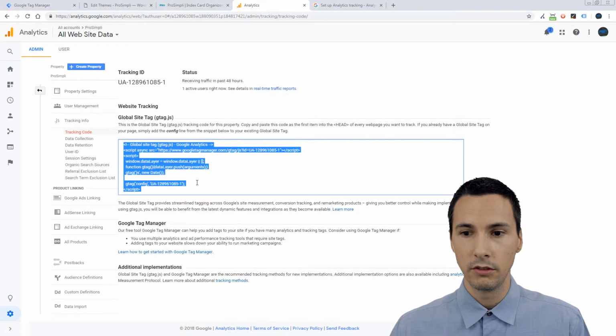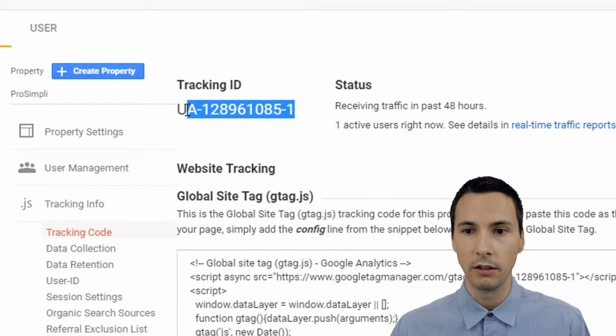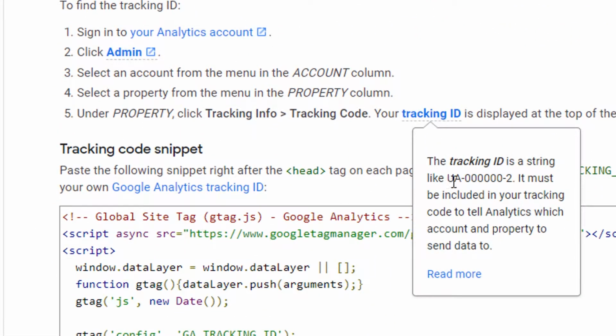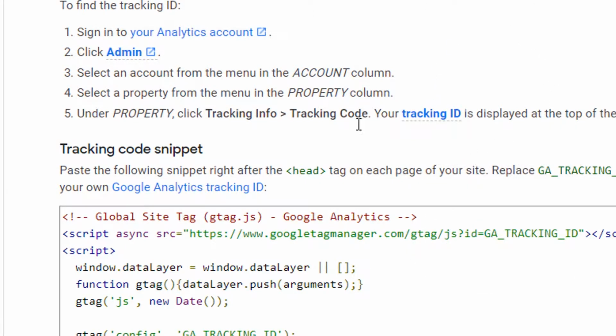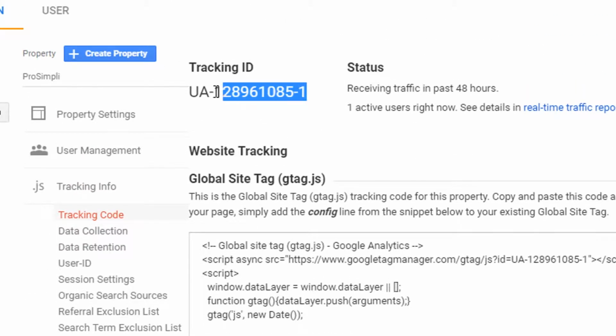What I'm first going to do is copy this code. Actually, I don't need to copy it out. The most important thing here is this UA number. This is your tracking ID. Okay. What we want is to copy that tracking ID for Google Tag Manager.